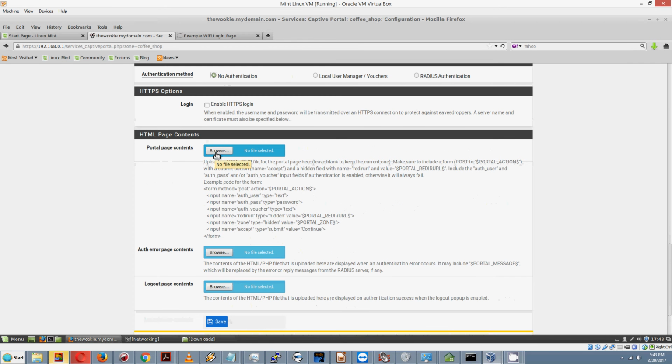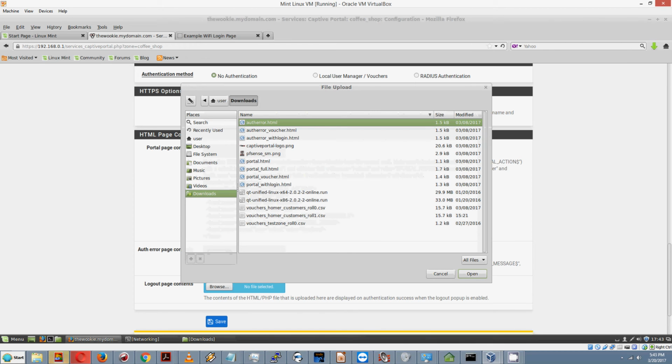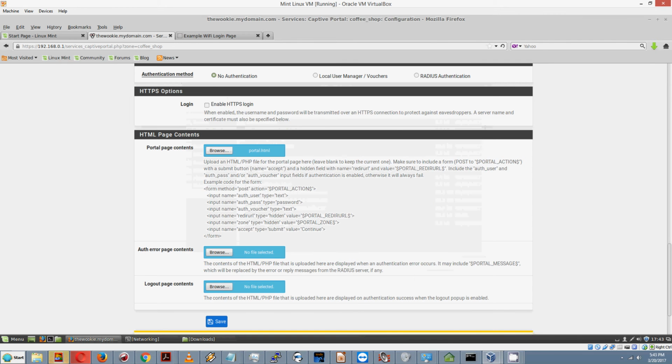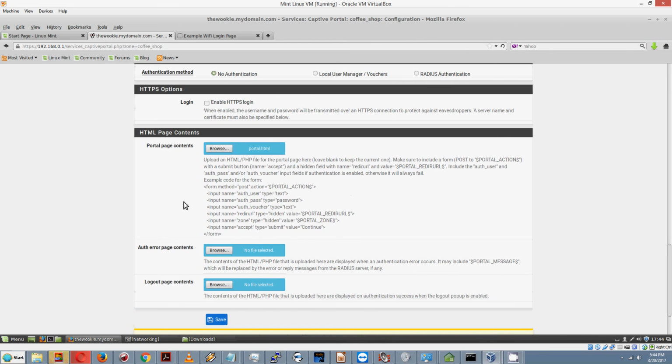So I'm going to click the browse button here, and we have my portal page for just no authentication, called portal.html. So I'm going to click that, and I don't need an authentication error page contents, since there's no authentication. I don't need a logout page because I didn't enable logout.